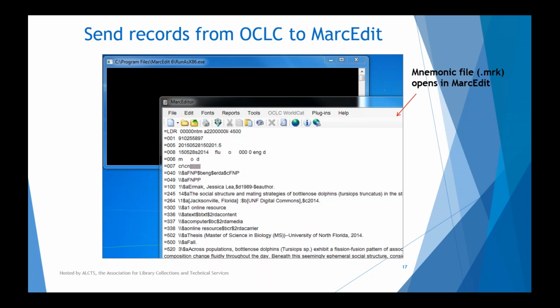Now a new window with a mnemonic file will pop up. This file will contain all the MARC records you previously checked. At this moment, perform all the desired edits you wish to perform to the ETD legacy metadata in batch. Now is a good opportunity to add the additional fields used in the new content standard RDA, Resource Description and Access, and delete the ones that follow the obsolete rules in the AACR2 content standards.